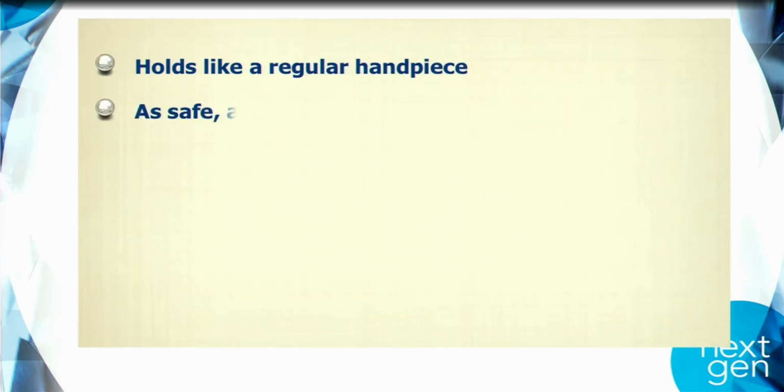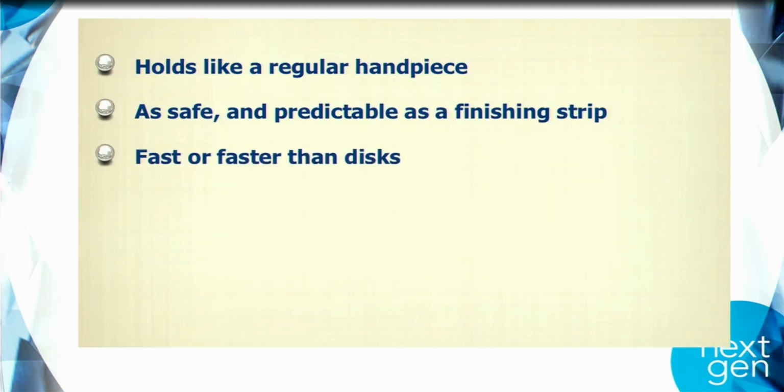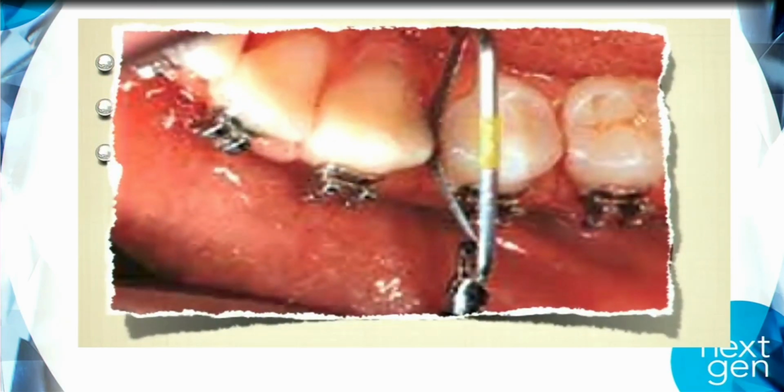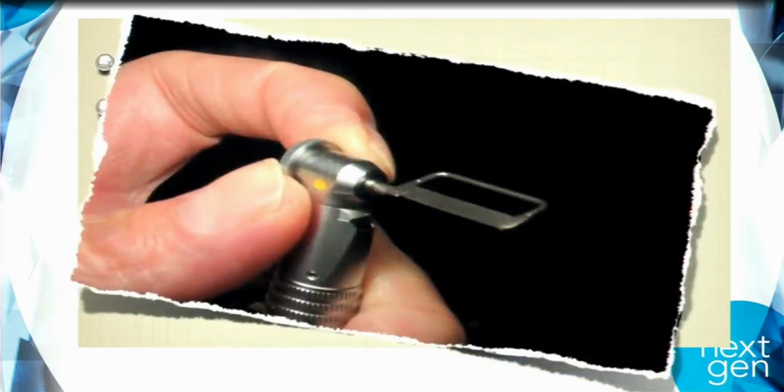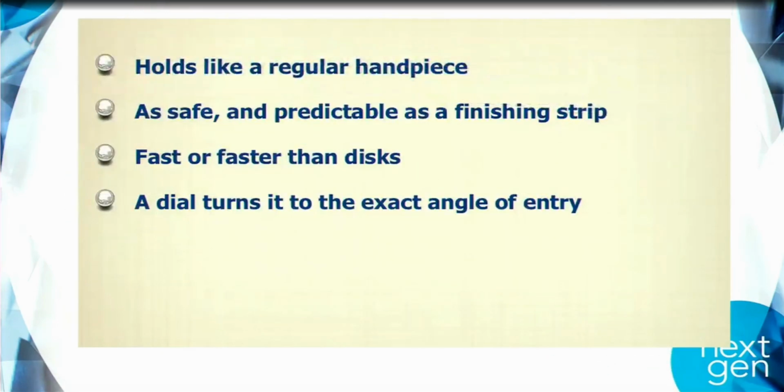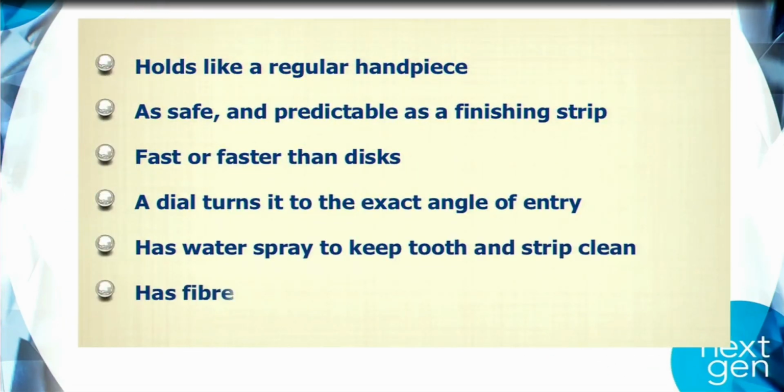Here's some things about it. It holds like a regular handpiece. It's safe and predictable as a finishing strip. It's fast or faster than discs. It's got some anatomy to it. And it's a dial turn except the exact angle of entry. So you can see how that works. I've got a little video clip that will show that. And it's got fiber optics, so I'm pretty pleased with that whole thing.